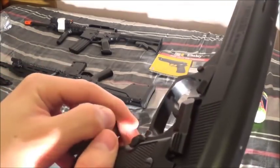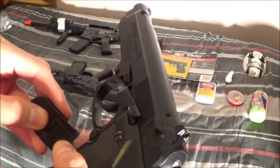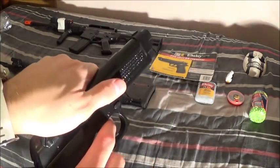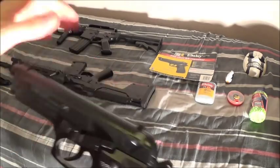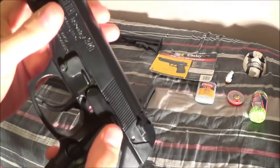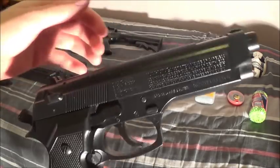Little slot. Won't really open. It's hard to open it, but yeah, it has a slot to carry more in here. But this one's really strong compared to the, you know, non-metal BBs. Just cocks back. Voila. Safety right here. That's about all the features. Not much on this, but it's really good.